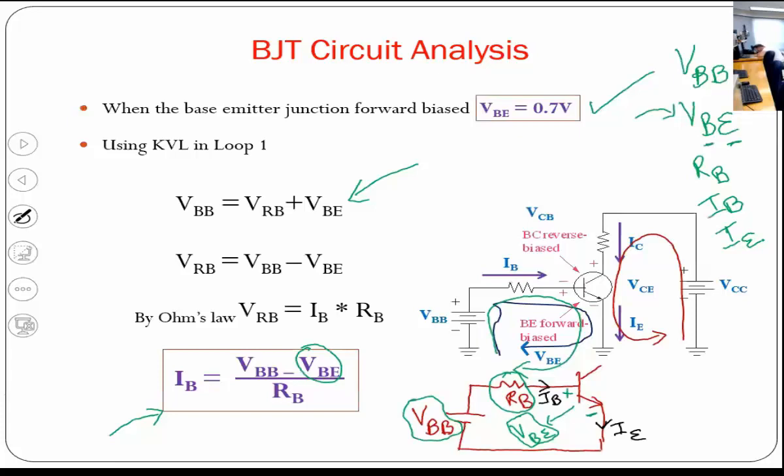Remember, this is the same thing we do in diodes too. When you take away 0.7, that's exactly what this is. Remember the half wave rectifier. If you have 5 volts going through the diode, when the diode is forward biased, you take away 0.7, correct? So the result would be 4.3 volts. It's the same exact formula from the base loop perspective, where VBE is always going to be 0.7 for silicon-based transistors.